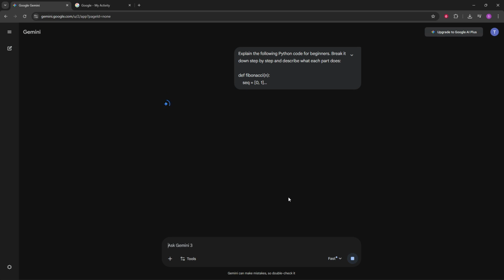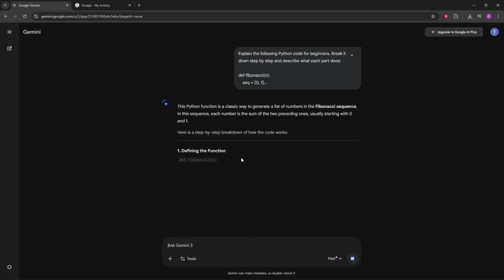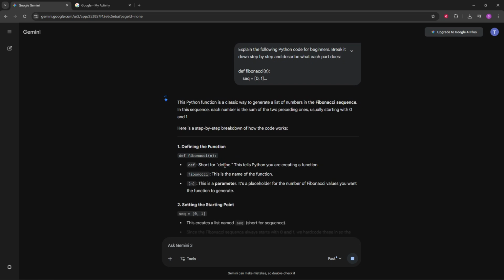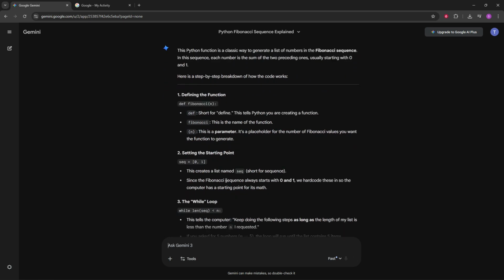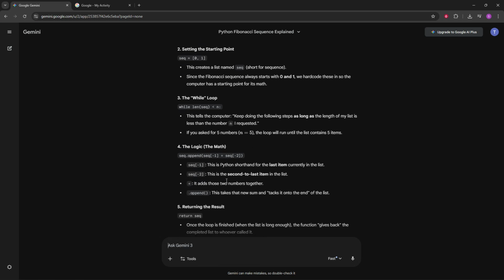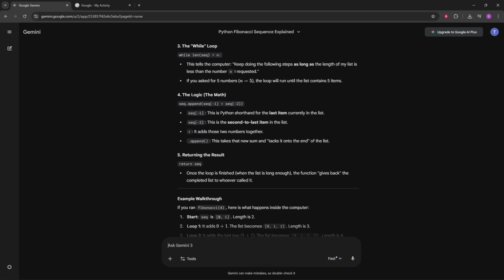If any part feels vague or skips a critical detail, ask a focused follow-up like, "Show how the loop variable changes over time," or "Clarify what happens if the input is empty." If the code has edge cases, prompt Gemini to cover them. You can also ask it to restructure the explanation, for instance, "Start with a one-paragraph summary, then provide the step-by-step."